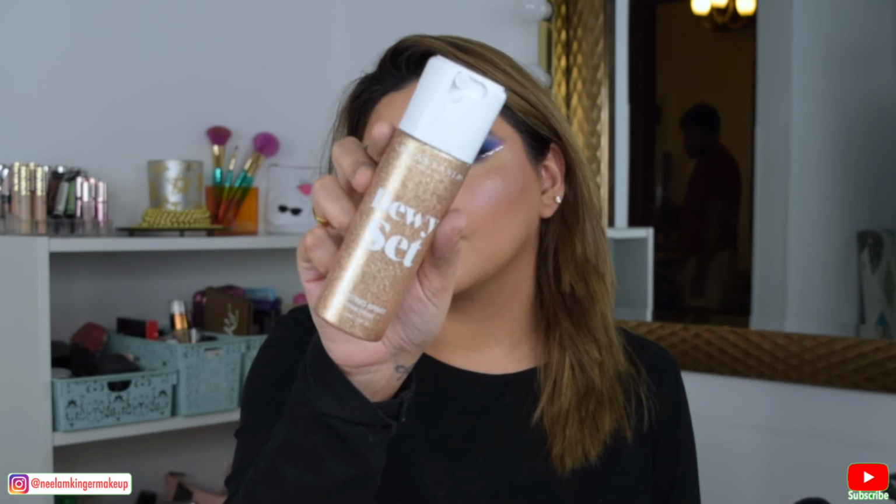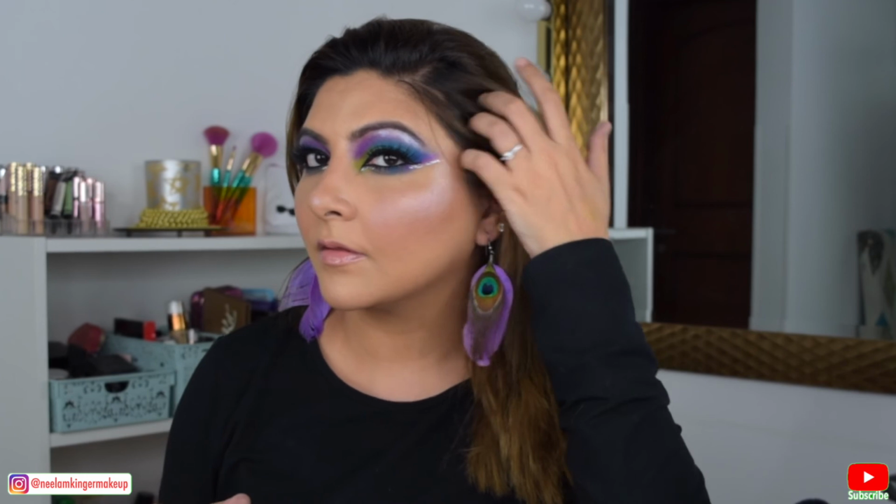I'm adding this popping highlight of the shade Revolt from the same Urban Decay palette on my brow bone, using the Pinkygoat lashes in Noura and setting my face with the Anastasia Beverly Hills Dewy Mist setting spray. And this look is complete now.